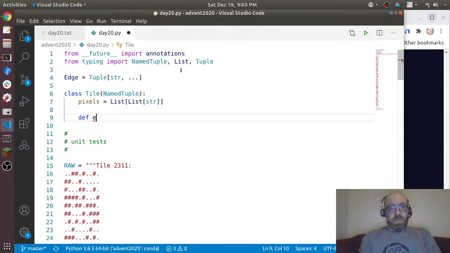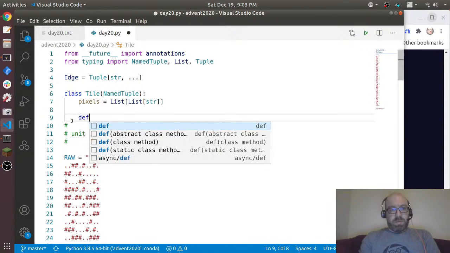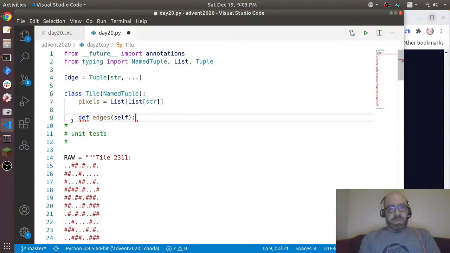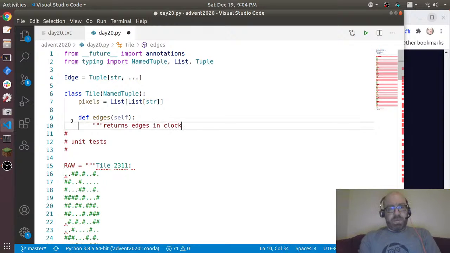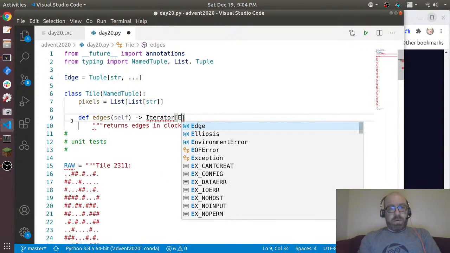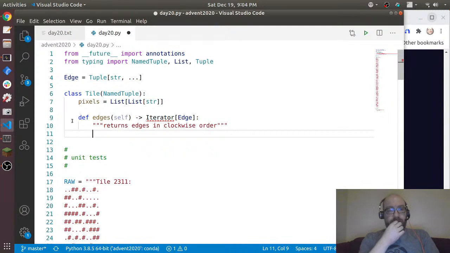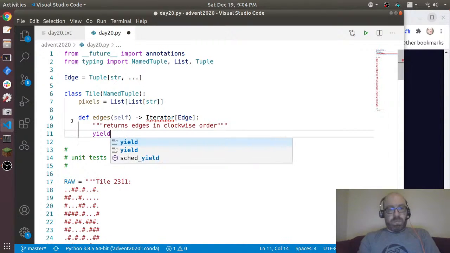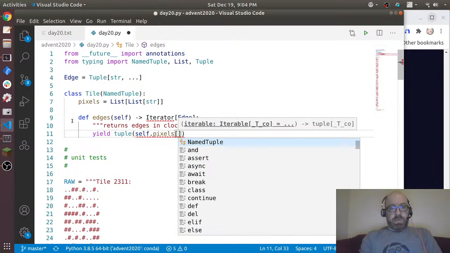Edges, and let me do this. Def edges(self) returns edges in clockwise order, and it's going to be an iterator of edge, and so I want to yield tuple of self.pixels[0].